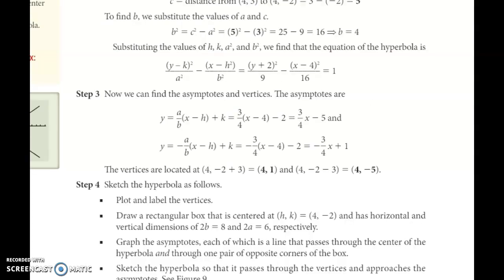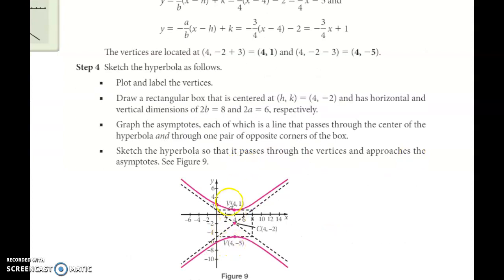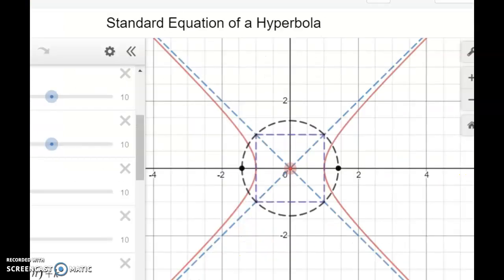I'm using somebody else's, so I just have to remember these numbers here. I have here a negative 2 and a 4, and here I have a 3 squared and a 4 squared. I remember that. And I have the y squared in the front, and the x squared here has the negative, which is why this one opens up, down. Okay, let's go over to Desmos.